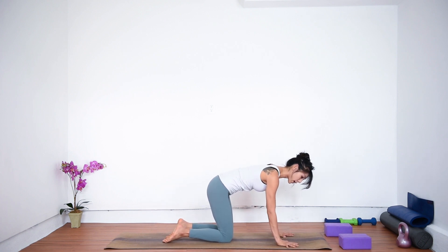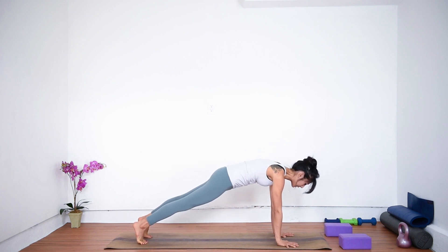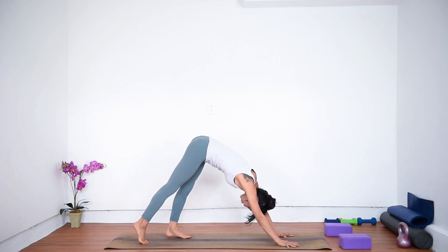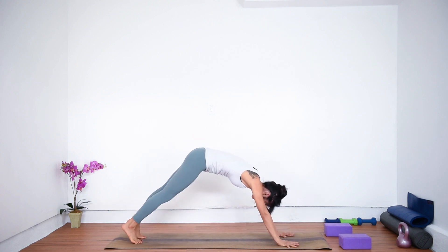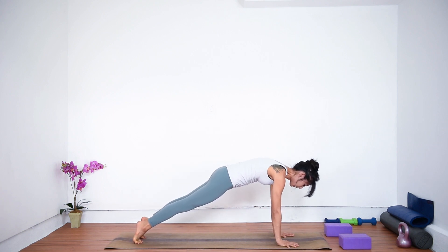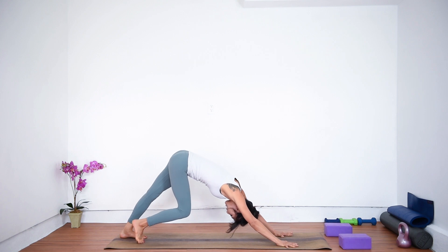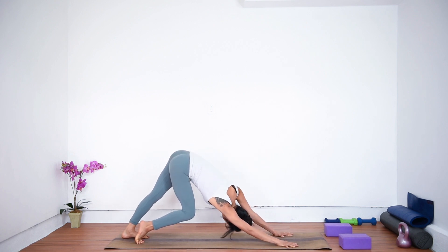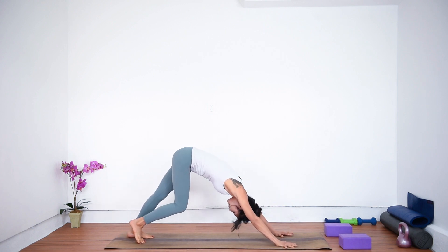Remembering your down dog — keep your fingers spread out wide, index fingers pointing forward. I like to always step back into my high plank, then keeping your hands and feet where they are, push your hips up to downward facing dog. A lot of times we like to shorten the downward facing dog, so always check your alignment by shifting your weight into high plank. I'm in high plank, shoulders over wrist, then I push my hips up and back. From here, feel free to bend one knee at a time, warming up through the hamstrings, the calves, the Achilles. Maybe take some shoulder dips to get more into the spine and the chest.